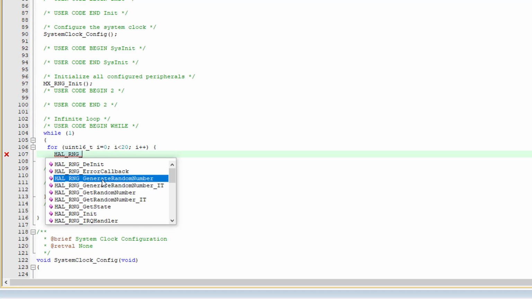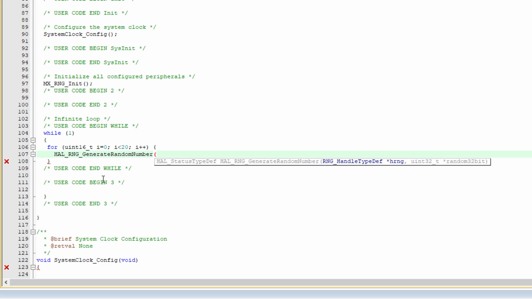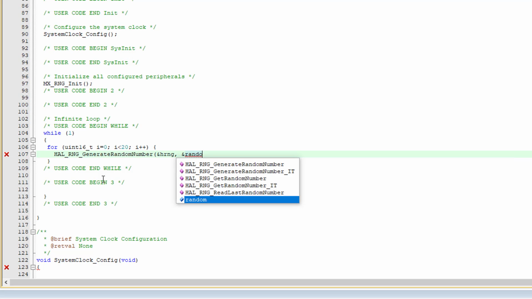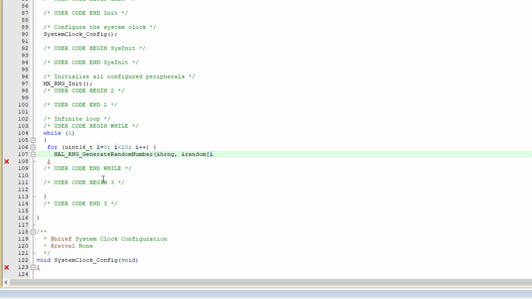The IDE already proposes it here. And then we take the RNG_handle type def structure, which CubeMX already added to the main.c file for us. And then we write this to our allocated structure, and that's all there is for our example program.